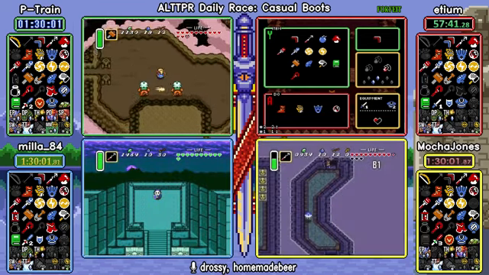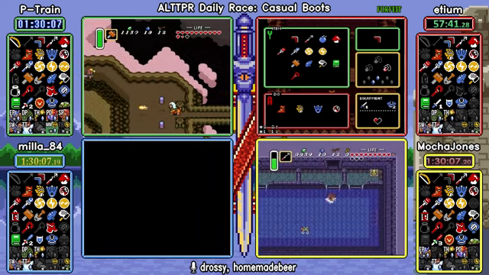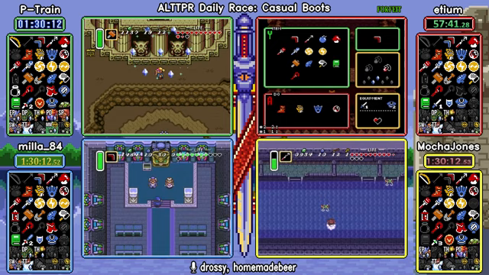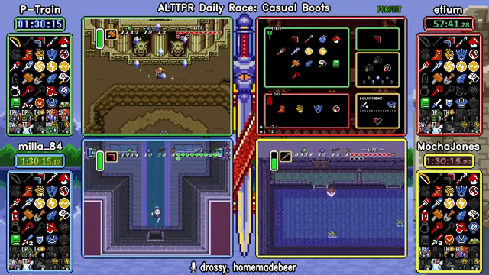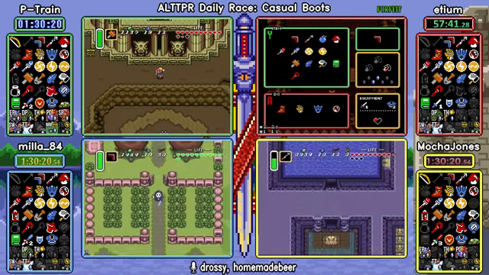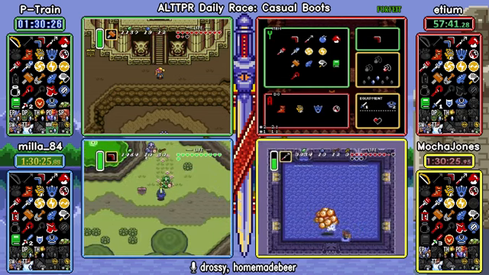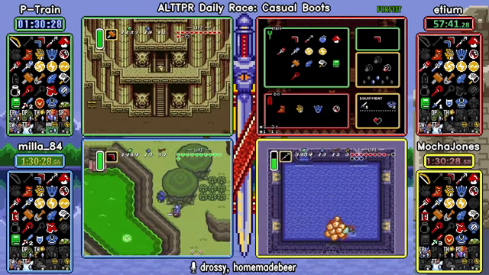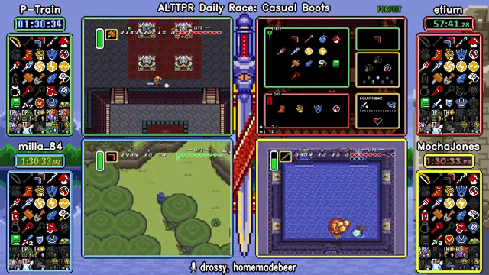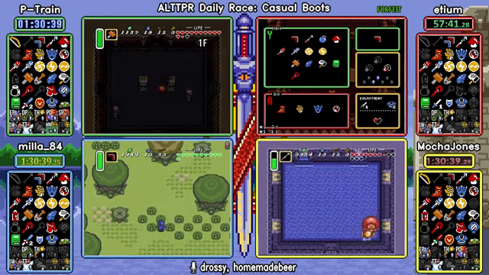Yeah, Milla finishing up the Aga fight. Can go get his mirror now, and should be able to finish up everything else in the seed once grabbing the bow off of Hylia Island. Hey, Mocha Jones actually gets to use Tempered Sword for the Agahnim fight. Hey, not bad.